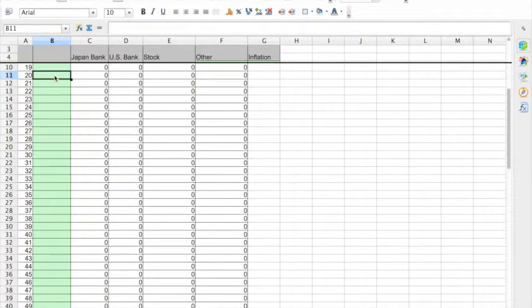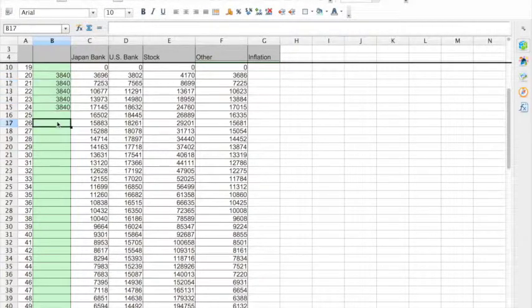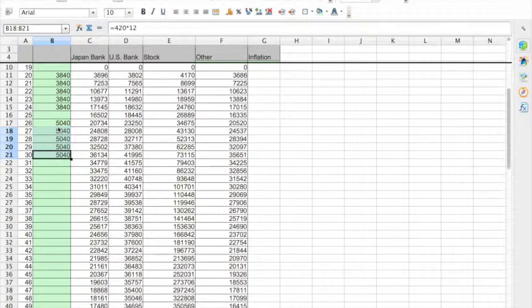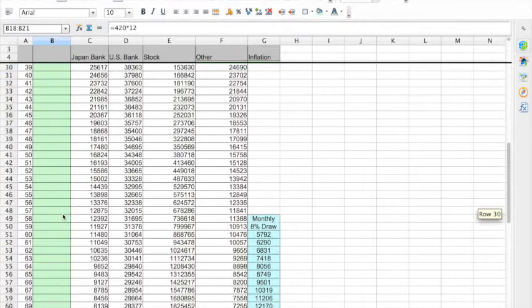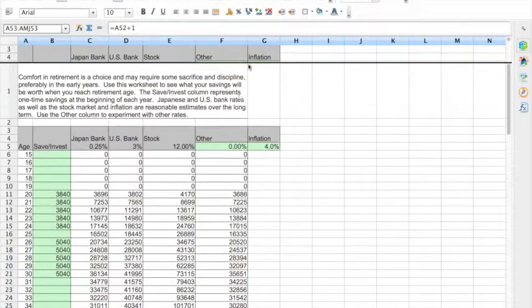Okay, let's give another example. You're 20 years old, you're a normal American. You decide to take on a car payment at 320 times 12, and that's going to go on for 5 years. We're going to copy that forward. And you drive that car for a couple years, and then you decide to upgrade because you got to keep up with the Joneses here, right? And we're going to put that in there, and we're going to copy that forward for another 4 years because having a car payment's normal, right? Oops, did I do that? Yeah, 1, 2, 3, 4, 5. Okay, so that's 10 years of car payments. Now let's scroll forward and see what kind of damage you did. At age 62, that would have been over $1 million, $6,800 a month. Hope you like those cars.